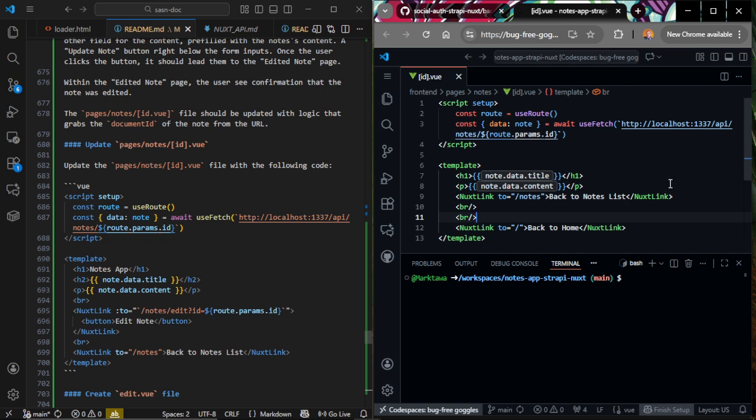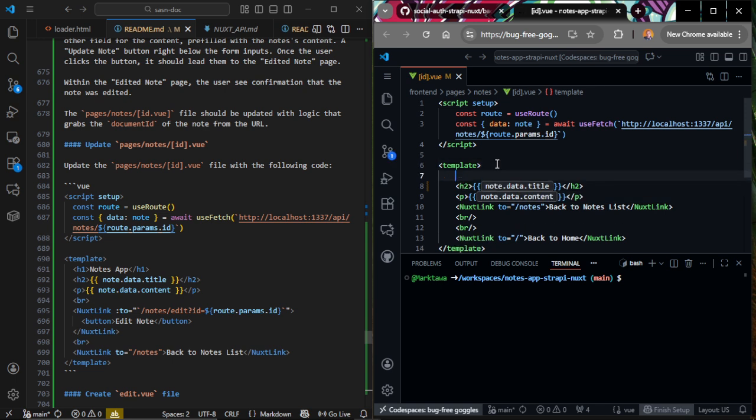Now the first thing that I will do is update this. I will just need to make a few changes. I will put the note title as an H2. H1 is notes app.